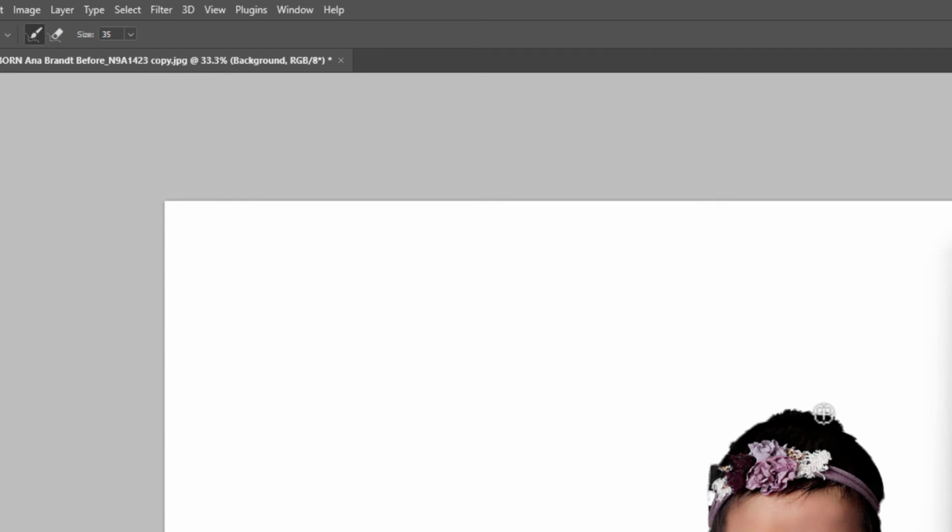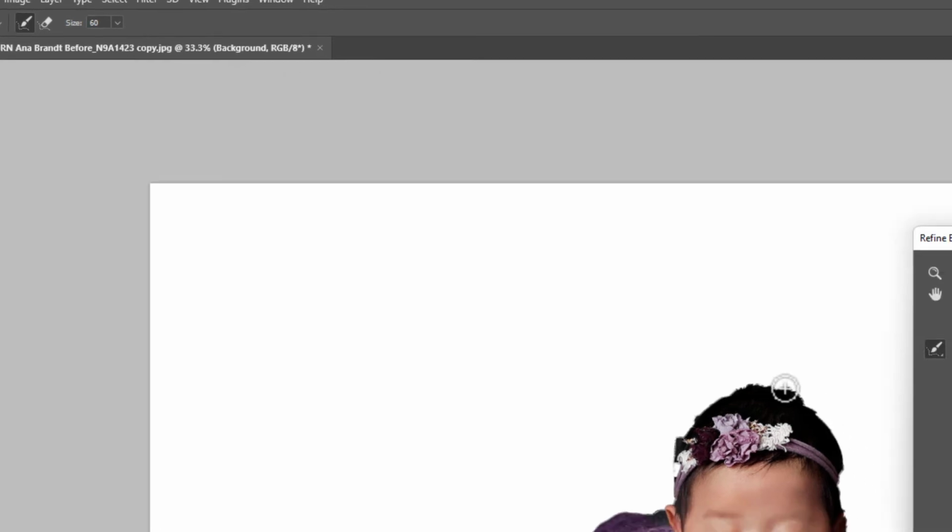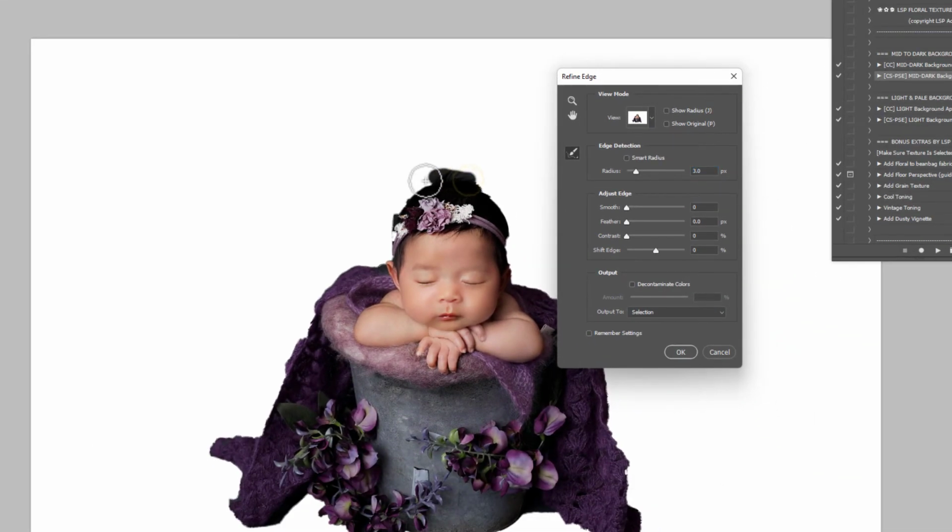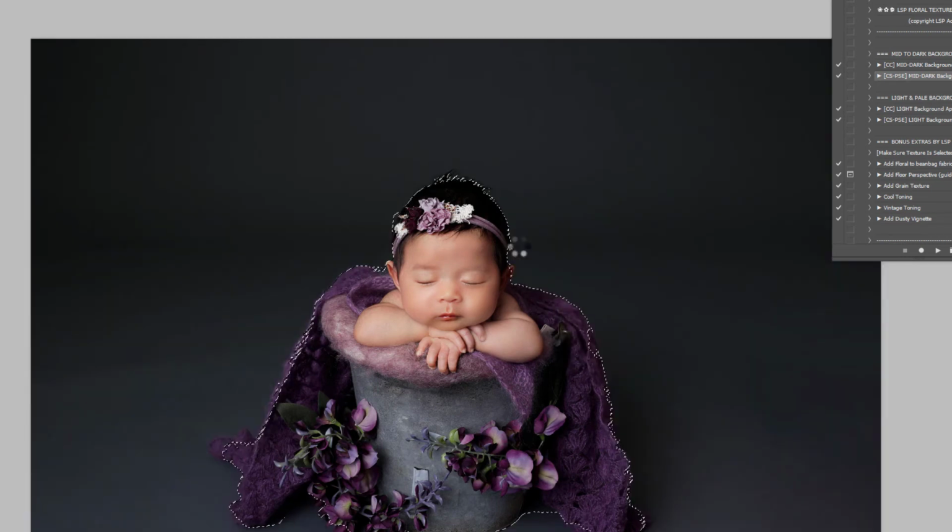and you will notice the brush has been selected. So I'm just going to make this little brush a bit bigger. This is the refine edge tool, and you can sweep this around the hair and any fluffy areas, like for example around the edge of this here. Just come around the edge and you can see that it's done a really nice job of picking up the hair there, and hit OK. And you'll see this has refined the selection even further.